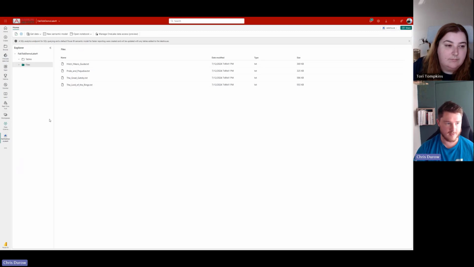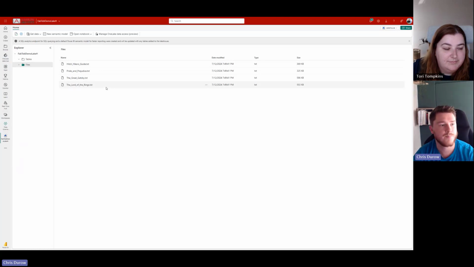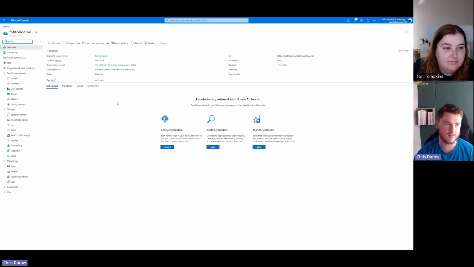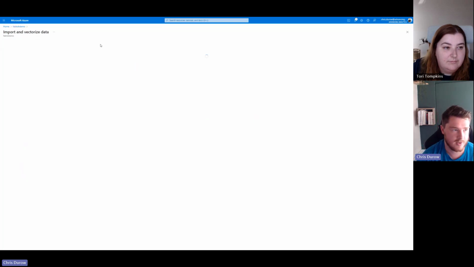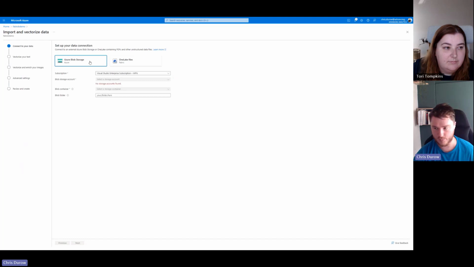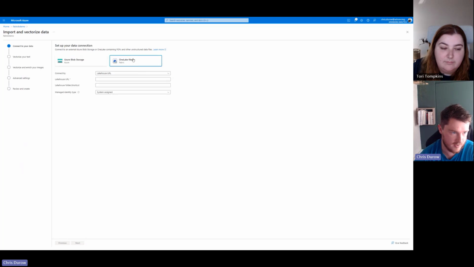Now, this is the Fabric capacity. You can see that we have a workspace called Data Science Playground, and we have a lakehouse, and we have some text documents that I've pulled out of Wikipedia. They're just sat there in our files waiting to be indexed. And this is where we get to what was released at Build 2024, which is Import and Vectorize. So we'll run through the wizard together just to give you a good overview of how it all works and what it does.